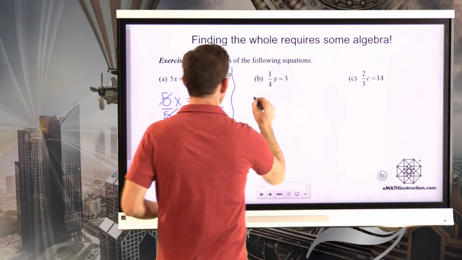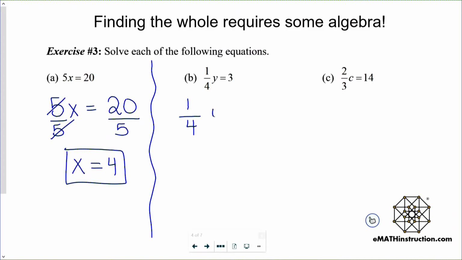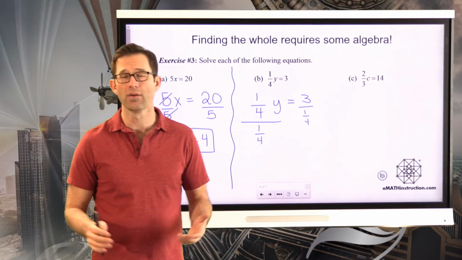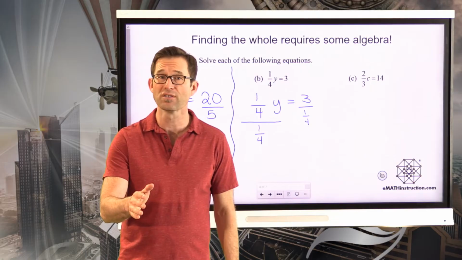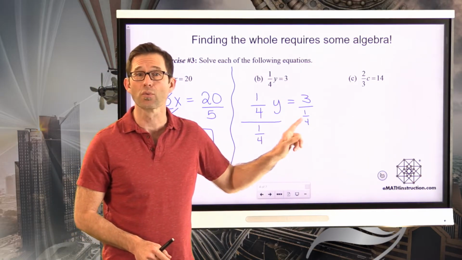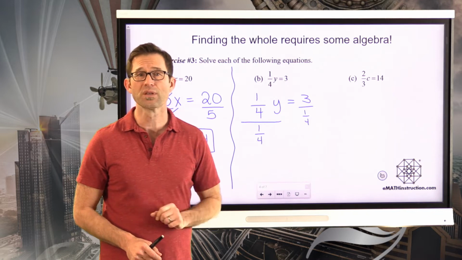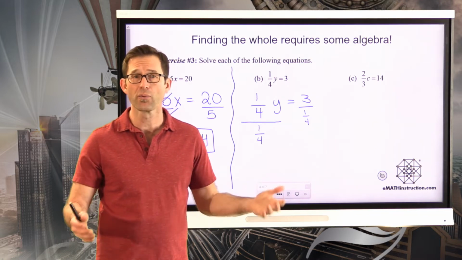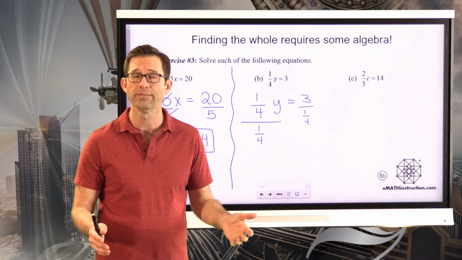Now, if I had something like 1/4 times y is equal to 3, I could certainly think about doing this by dividing both sides by 1/4. All right, there's no question I can do that. And since I know how to divide by fractions, I could pull this off, right? It would then be 3 times the reciprocal of 1/4, but the reciprocal of 1/4 is 4. So I'd get 3 times 4, and the answer would be 12.